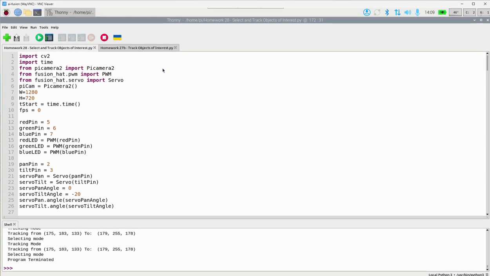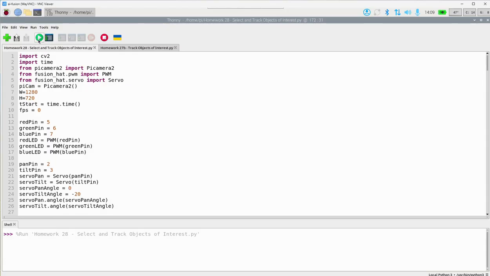Assignment: homework from lesson number 28, where the homework was, after we've set up the tracking, to use region of interest by selecting an object through a box, and then it would contour that box and start tracking the object that you boxed. It gets a little tricky in the lighting situation I have here, but let me demonstrate it working, and then I can show you how the program works.